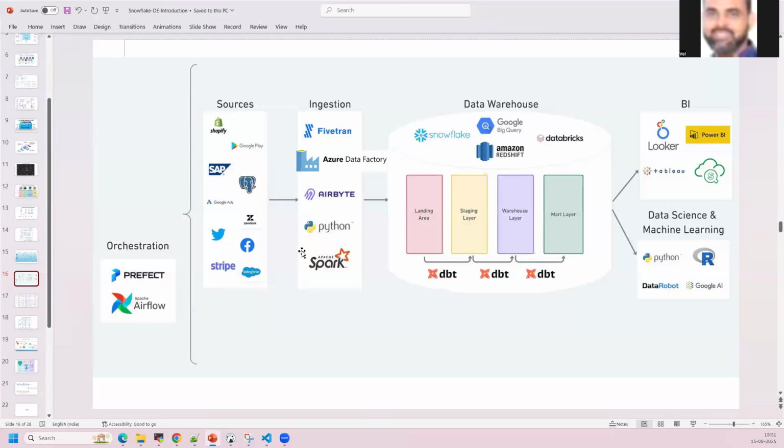That is why nowadays, if you see all the openings, they ask for this knowledge. If you don't have extensive knowledge, it's fine. You need basic knowledge. You don't need to be an expert on Python or on these tools. You need to know how to connect to the systems and how to extract data. Here we are not doing any transformations, no core or complex logic. You are just pulling the data and bringing it to the landing area.